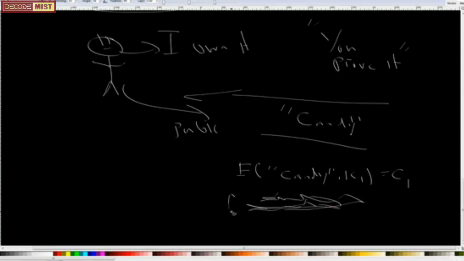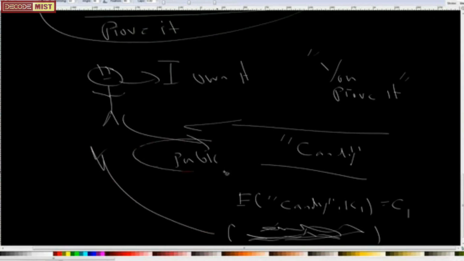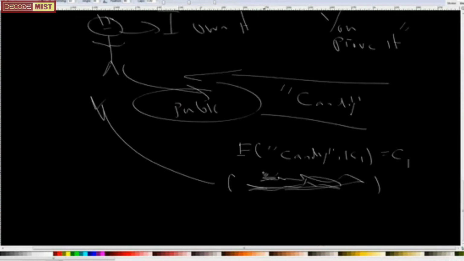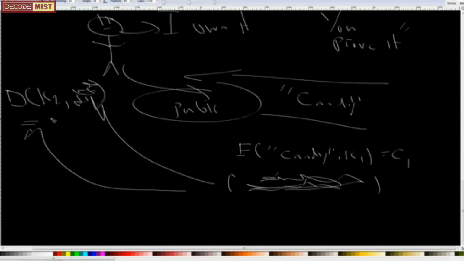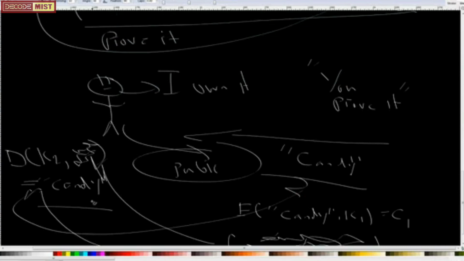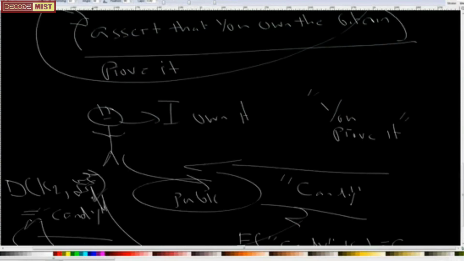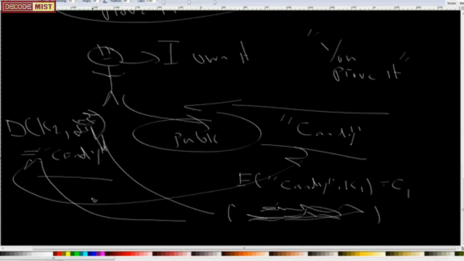Okay? And you're going to send me that noise. Now, if I am the owner of that public key, if I produce that, then I'm going to be able to take that garbage, run my private key through it, and it's going to pop out candy. Okay? And I'm going to send it back to you. And so the question you're going to ask is, what did I send you, Charles? And I'm going to say, you sent me the string candy, or whatever test you want to use.